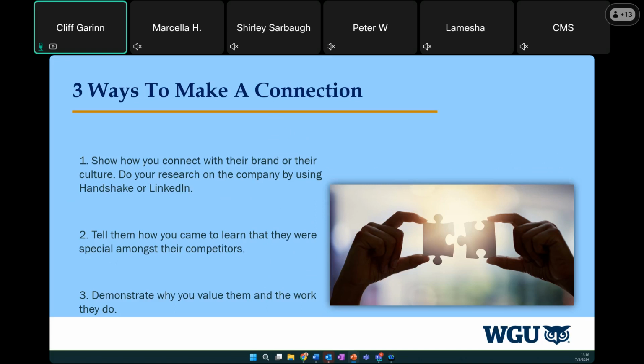I chose this. I'm pursuing you because I want to work for this company. Literally saying that adds that little spark to your cover letter. And you're demonstrating why you value what they do and what you can do to add value to the role and position. That really does make an impression for an employer.